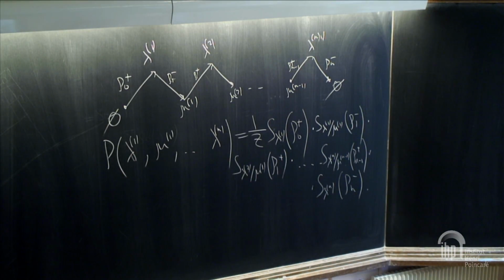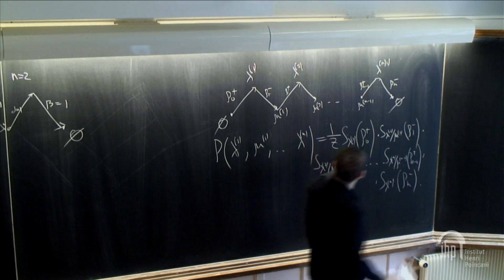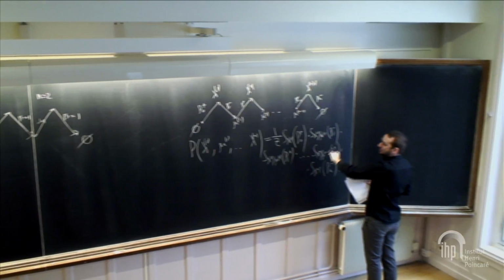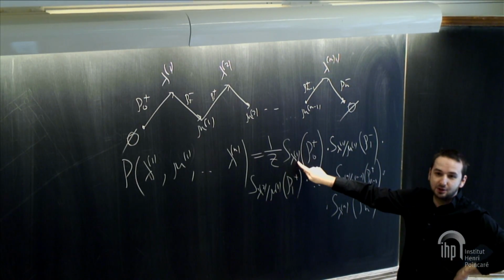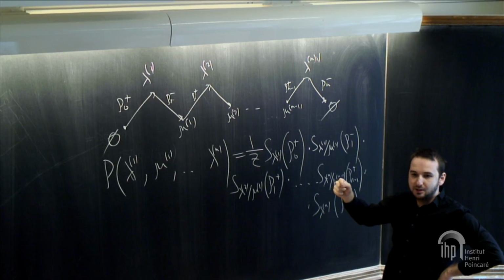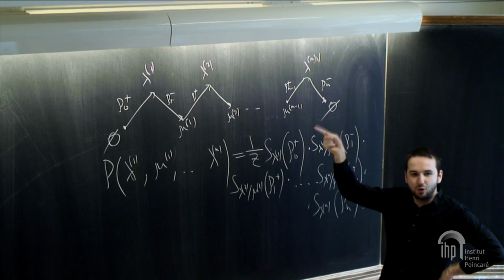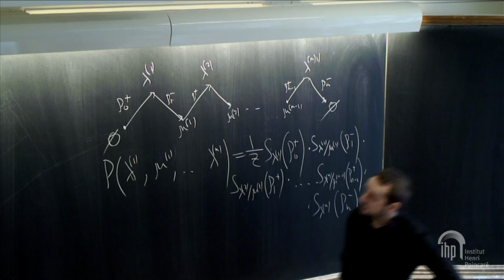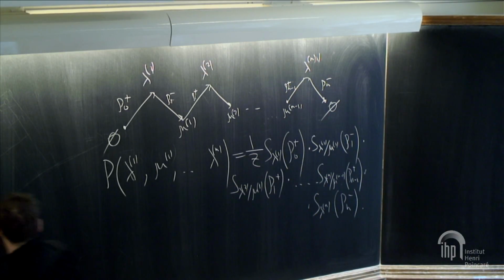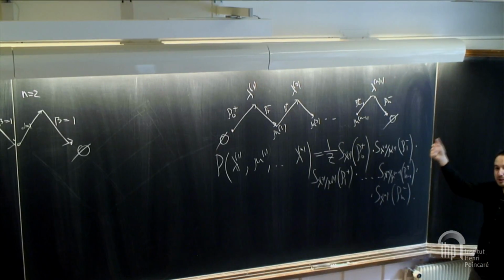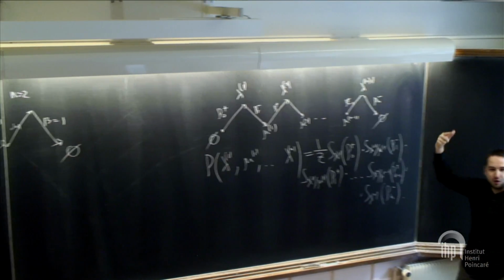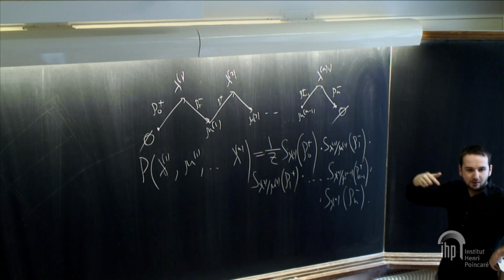Here we have two specializations. This specialization is really one variable alpha equals 1, which means that this thing is non-zero if and only if this difference is a horizontal strip, which means that it has in each column at most one box. And this specialization is beta equals 1, which means that this thing is non-zero if and only if the difference is a vertical strip, which means that in each row there is at most one box.